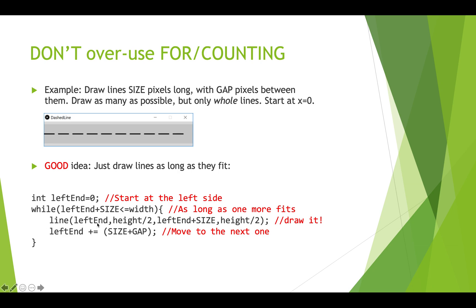So in that case, we draw a line from left end, and our height is going to be the same each time to left end plus size. So that draws a little dashed line. And then we add the line size plus the gap to get to the next starting point. And then again, we're going to check and make sure that we're still not beyond the right side of the canvas. And so this is just a simpler way to achieve this without having to do complex calculations which are prone to errors.